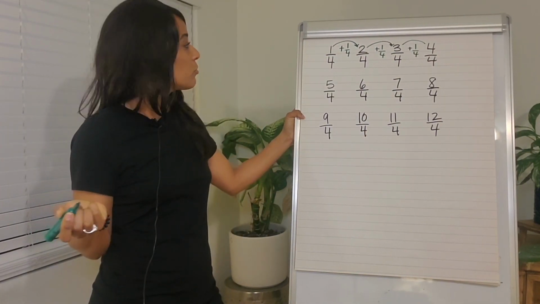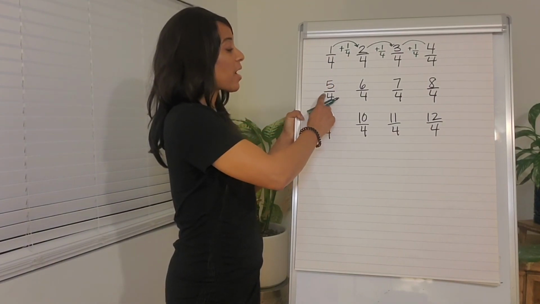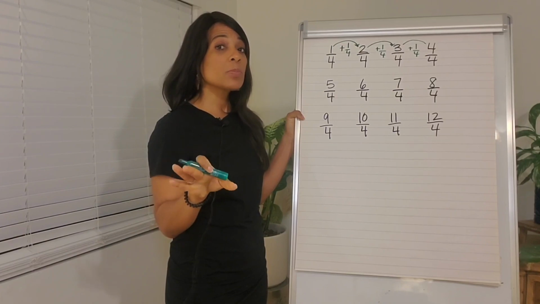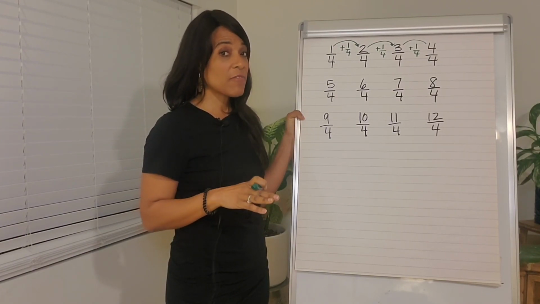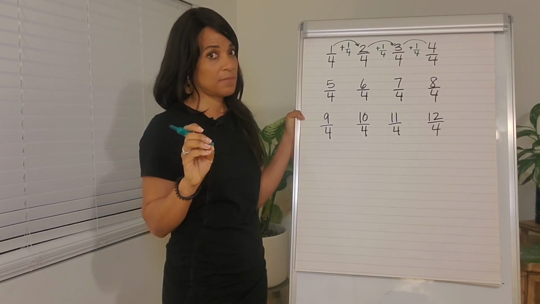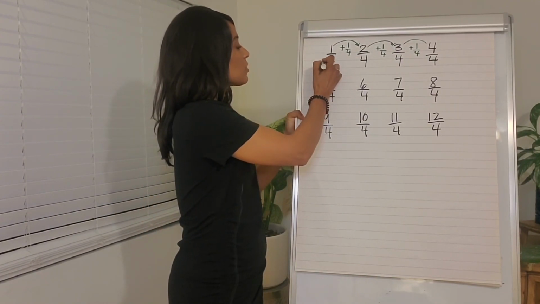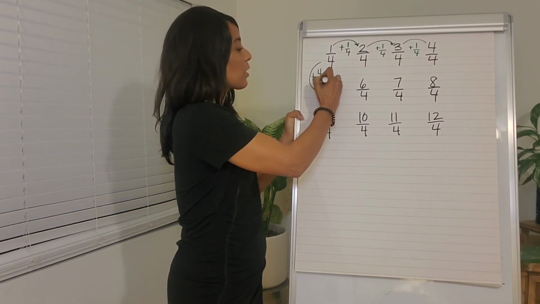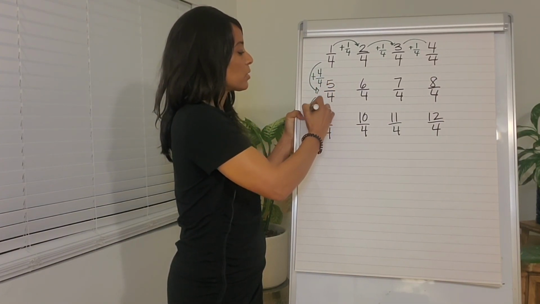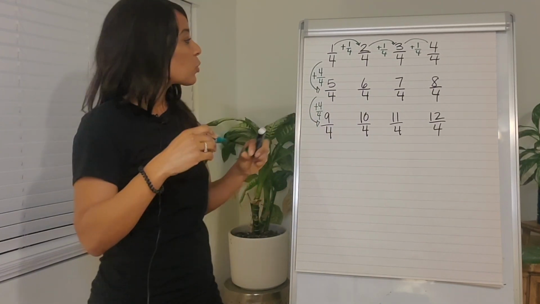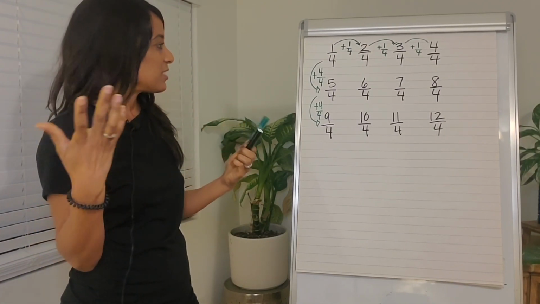Kids might also notice that as we go down the column, we're increasing by 4. And I'm going to really push and ask them to clarify. Are we increasing by 4 wholes or 4/4? And so after a little bit of time, they come to realize that it's 4/4 that we're increasing by. That's important to note. So I'll record it just like that when they notice it.